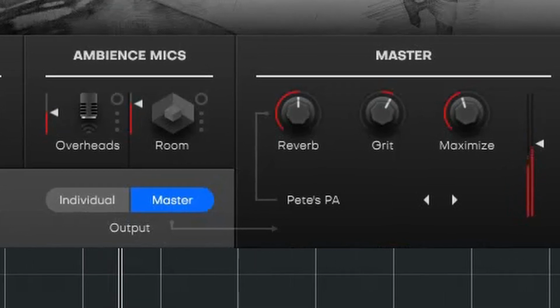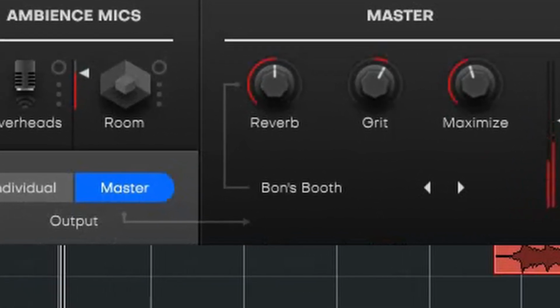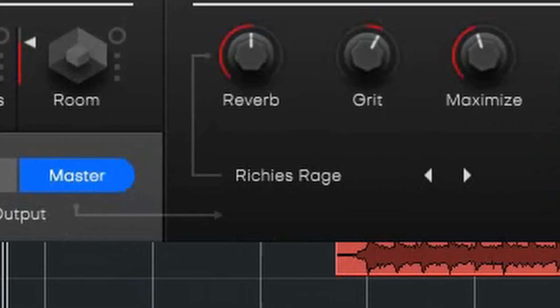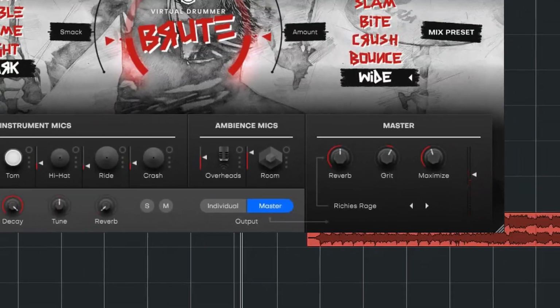reamping through a PA, a dirty room with a tempo sync pre-delay, or try out the popular mix move to run your drums through a parallel tube screamer. Nice. But on to my favorite feature.